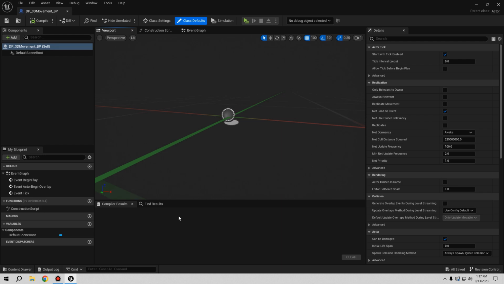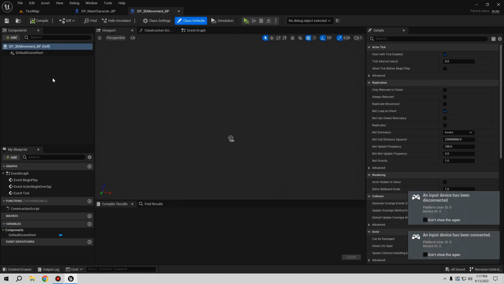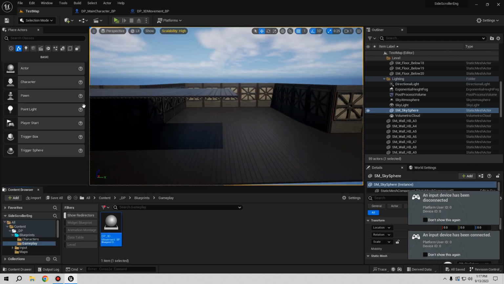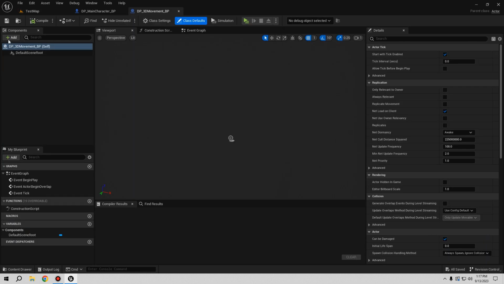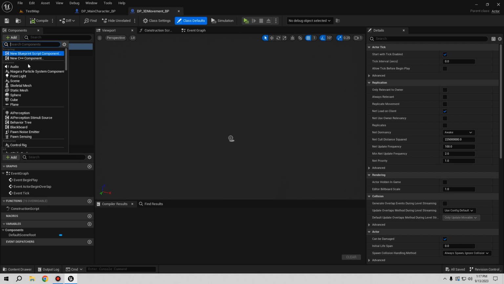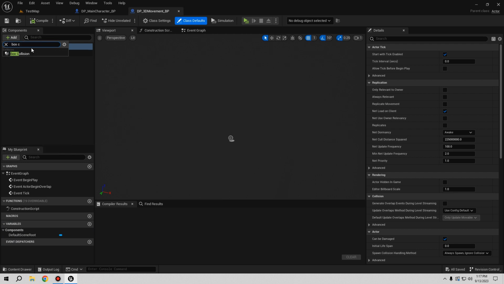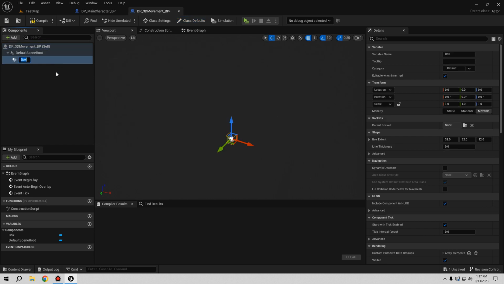So go inside the blueprint. Let's change this to 1, so I don't see the lines. Here we're only going to need one thing. You can do this in a lot of different ways, but because this space is more like a square, I'm going to use the box collision. So let's add this. Let's create a box collision, and this box collision I'm going to leave exactly like that. It's fine. I don't know how big we will need it, so I'm going to leave it exactly like that.